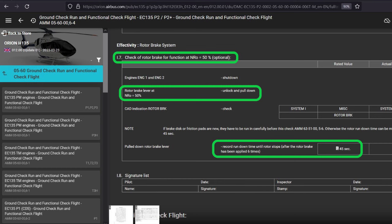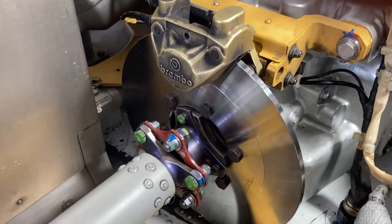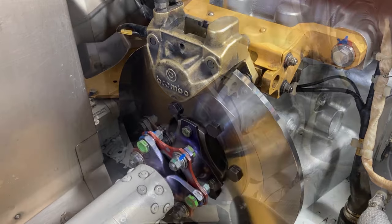All right, so you're good. And that's it for replacing the rotor brake disc. I'm sorry, this one's going to be long.